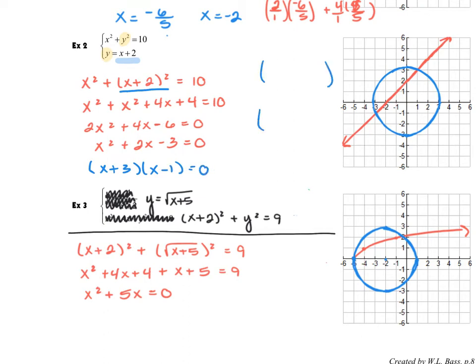Again, that's going to give me some x coordinates of two separate ordered pairs. So an x coordinate of a -3 and an x coordinate of a 1. I can plug those back into either equation, but the line's going to be the easiest. So when I plug it back in, I get a -1 when x is -3, and I get a +3 when x is 1. And those two ordered pairs totally make sense for what I have here on my graph.